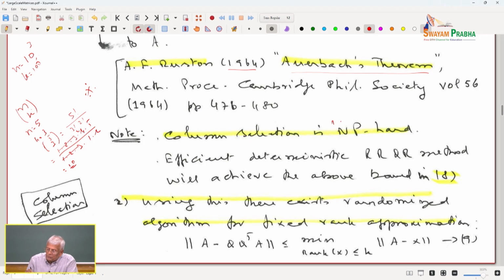Such problems in computer science are termed as NP hard. It is a very technical term. I am not going into the details of the definition of NP hard. Those of you who are interested in getting a good feel for that, you can refer to any standard textbook on algorithm analysis, or you can also refer to Wikipedia for a very good definition. Wikipedia has a very nice treatment of NP, the definition and examples of NP hard problems, NP complete problems. These are examples of the hardest problems in computer science.